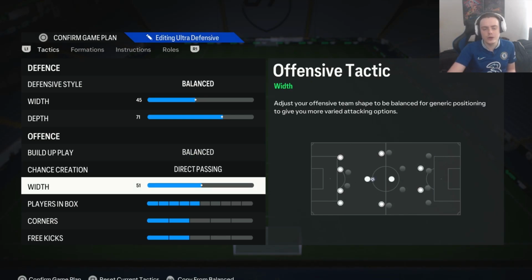Now moving on to the width, because this is a slightly wider formation than I would normally use, I do have my width a little bit higher. I just have this on 50, not really a specific number you need to use, but I don't want to commit the width to a really high number because then I feel like my attack is way too wide and the distance between my players is too great, so I like to have it kind of balanced here.